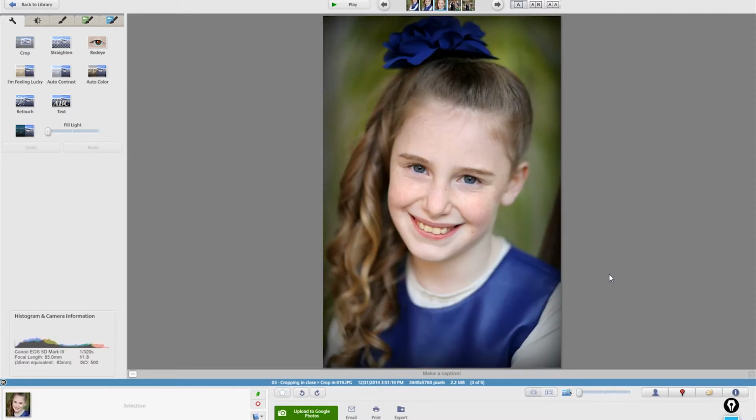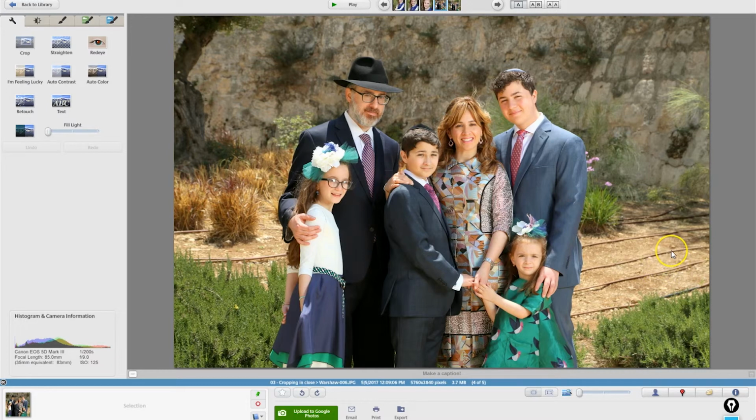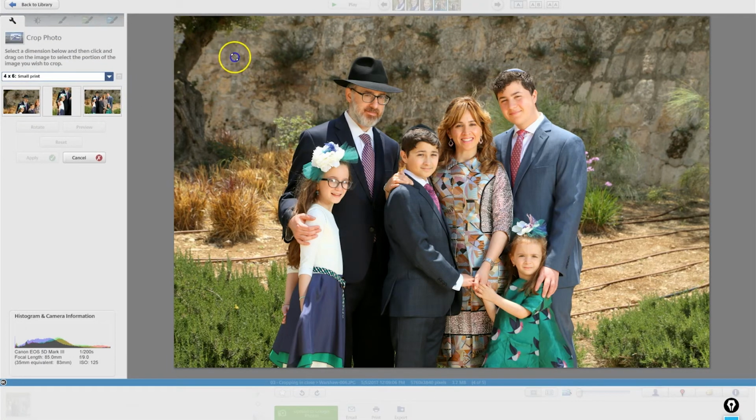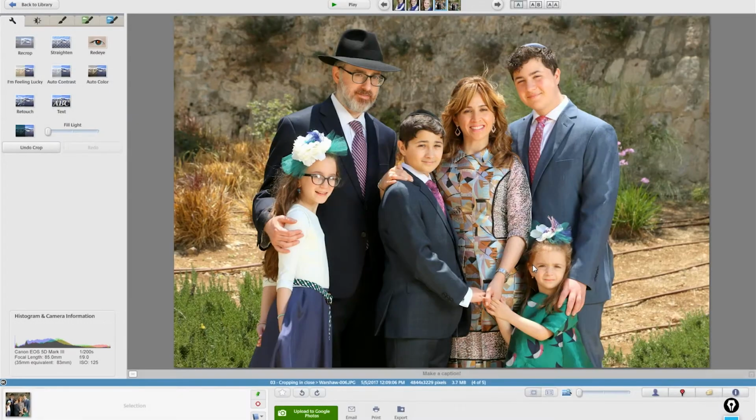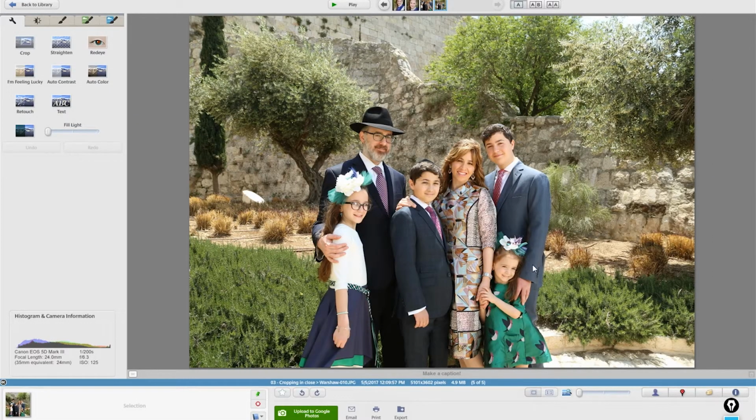Now, for example, is this image considered cropped in close? Is there any extraneous space? So we could crop in a little closer with this picture. But what about this image? Is this image considered cropped in close? So it actually is, because all of this stuff around here, in my opinion as the photographer, I've decided it's also integral to the image, just like the subject is integral to the image. That's the rules of cropping close.